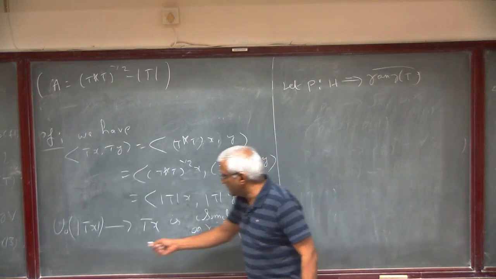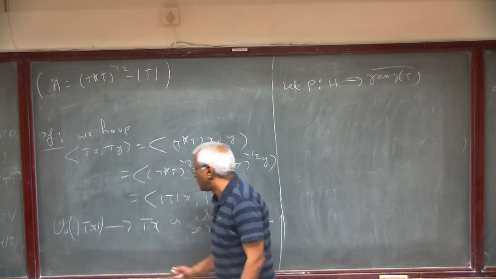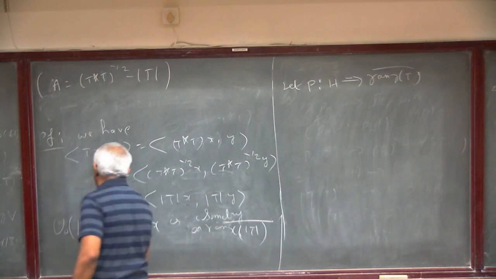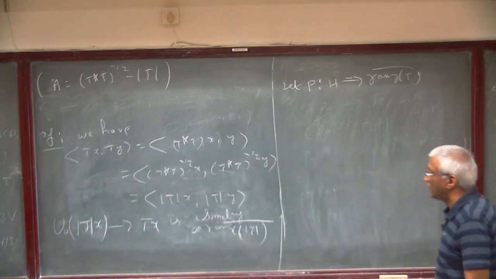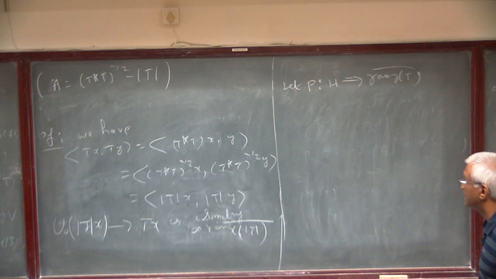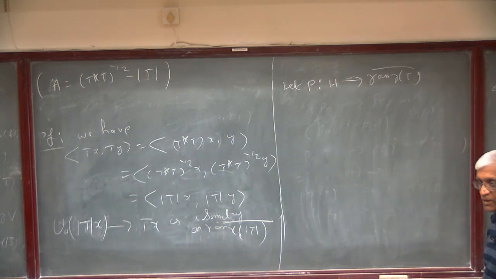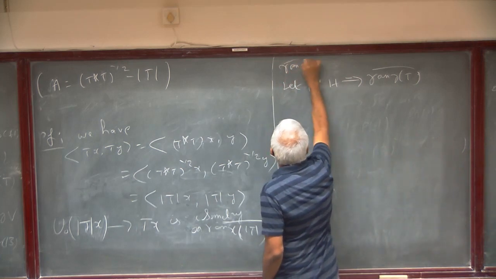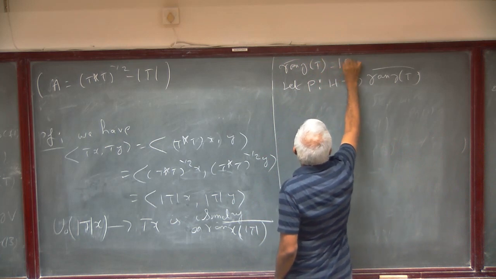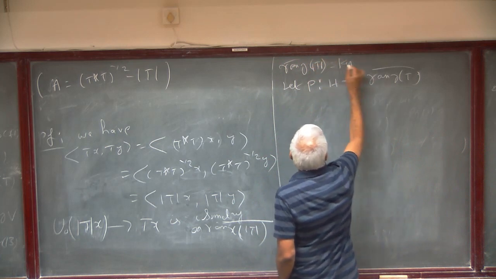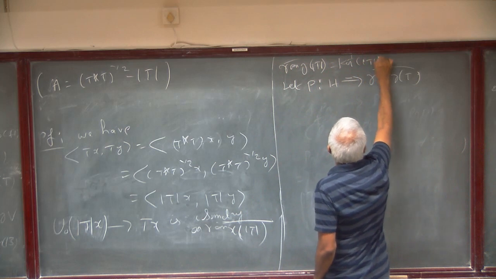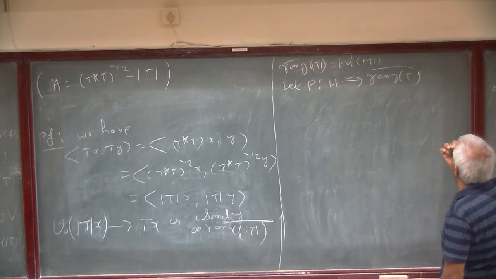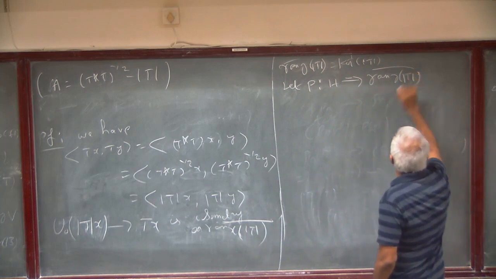Okay. Then the function going mod Tx, sorry, this is mod Tx, not mod T, that has no meaning. Mod T acting, U0 of mod Tx going to Tx, is an isometry on the range of mod T. But then the closure of the range of mod T is equal to the kernel perp of mod T. Of course, this mod T is self-adjoint. Okay. So P is a projection onto the range of mod T.